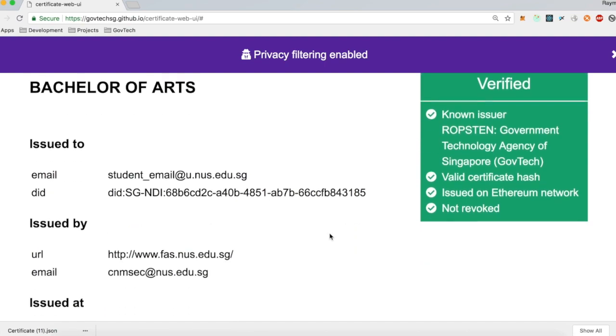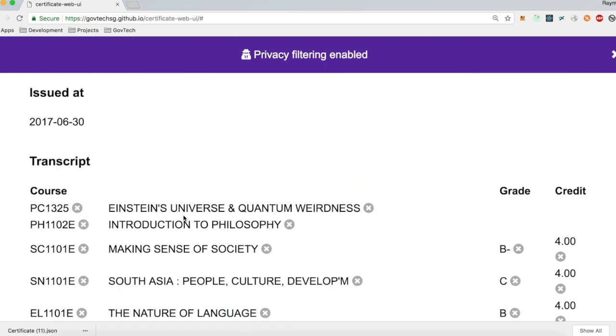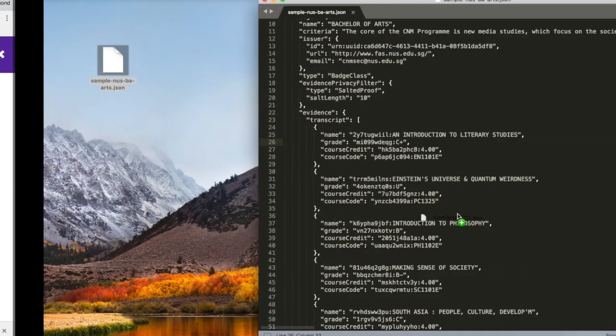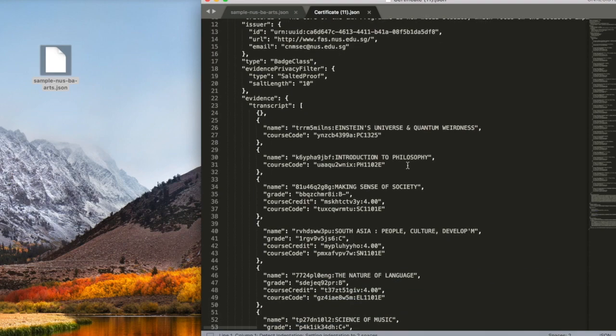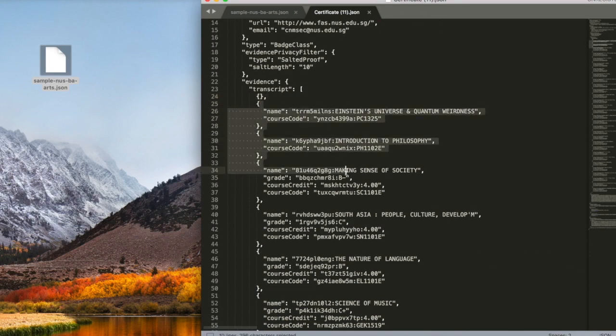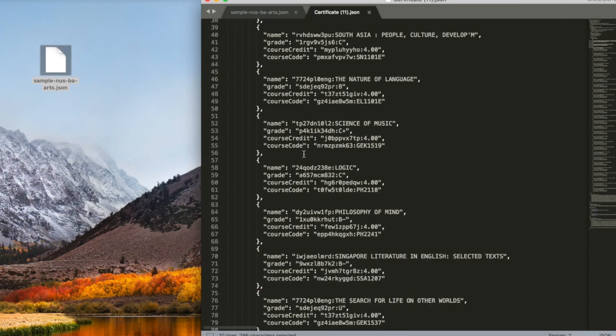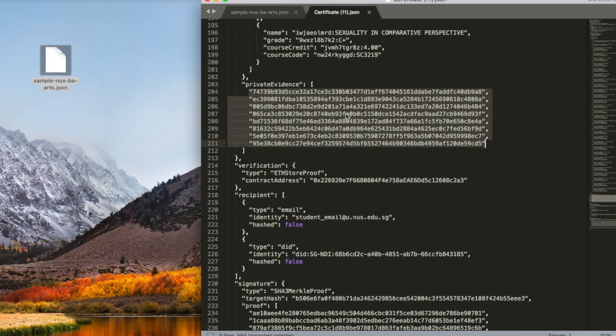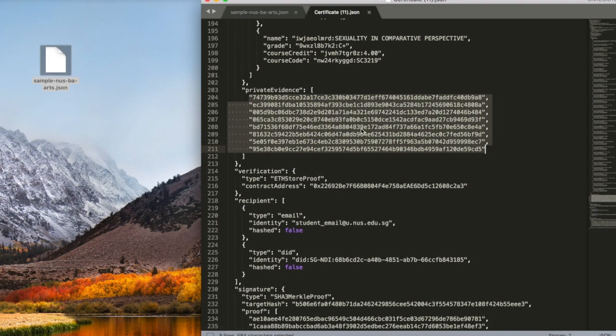As you can see, the new certificate does not contain the information that we have removed, but yet it is able to be cryptographically verified. As you can see, the information has been redacted from these 3 fields here. Instead, they are now hashed and the information that was being hidden cannot be retrieved anymore.